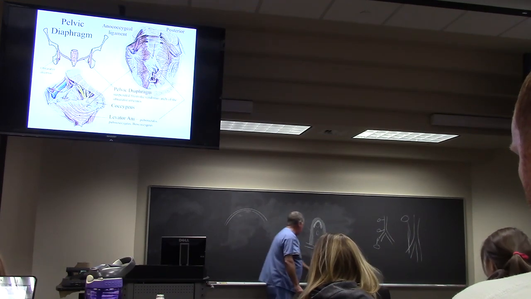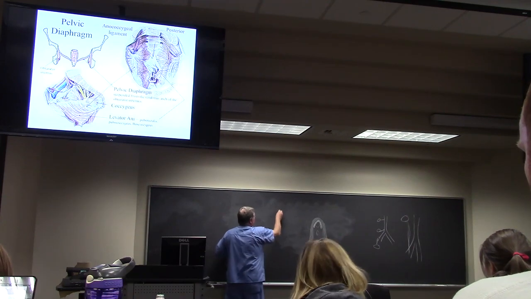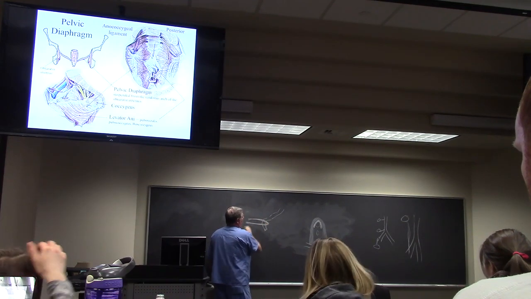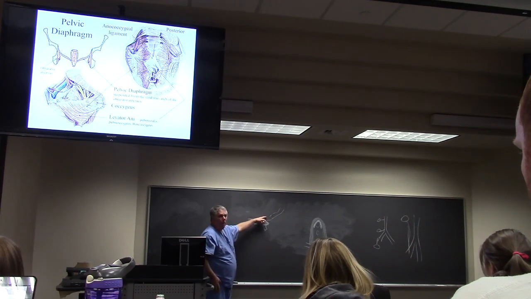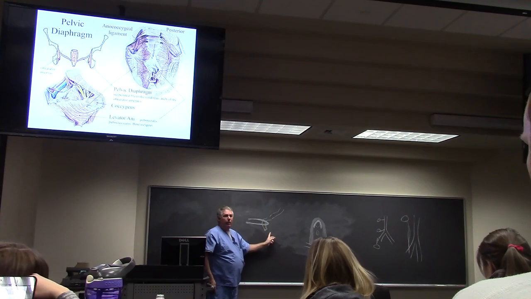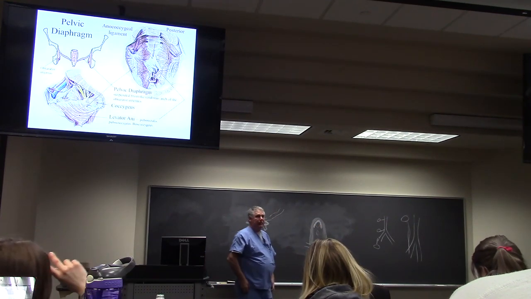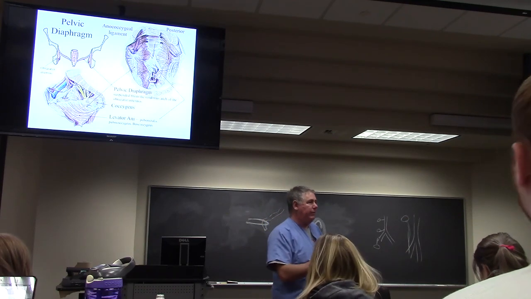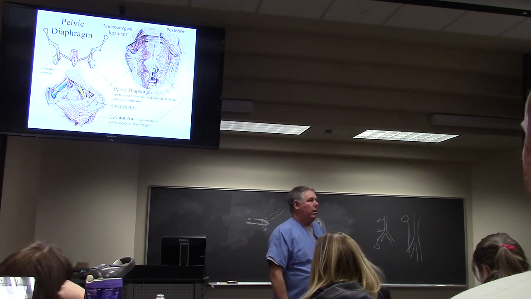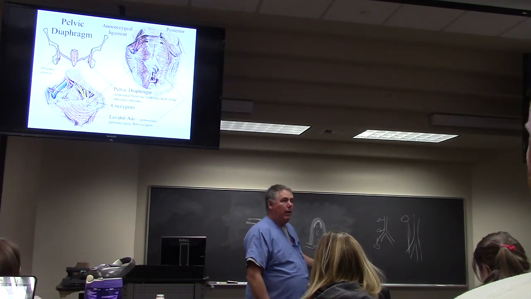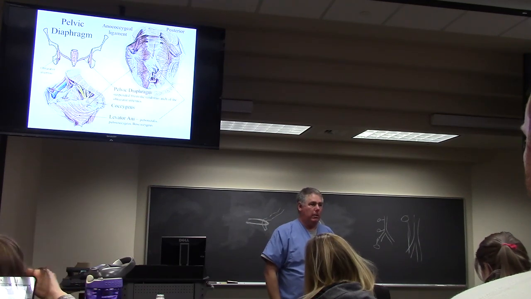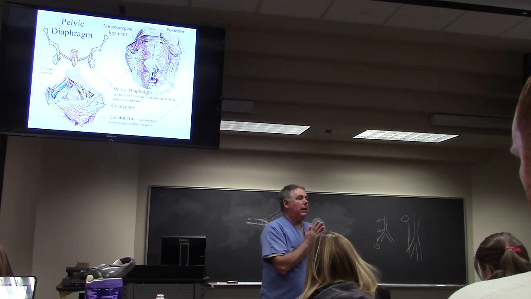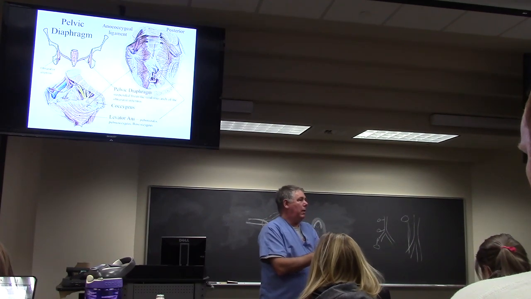If you look at the colon or the rectum from the side, here's the sigmoid colon right there, and then it has this 90-degree turn formed by the puborectalis. That traction keeps you from leaking all over yourself as you're running down the street. To poop, you relax that, and it straightens up, and you go poop. So the puborectalis is just a medial part of the pubococcygeus.